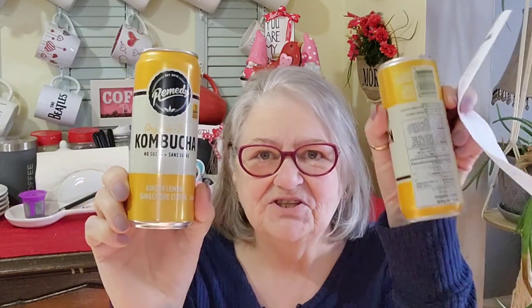I picked up two cans of my kombucha. This time I picked up a ginger lemon, two of them. I've got our receipt right here. These are $2 a can, but these are 330 milliliter cans, and when you put two of these together, they're $4, and they're slightly more than in the bottle that I buy at the grocery store, and the bottle at the grocery store is $5. So it's cheaper to buy the kombucha at the Dollarama. And yes, this is the same brand at the grocery store. These are $2.50 at Dollarama.